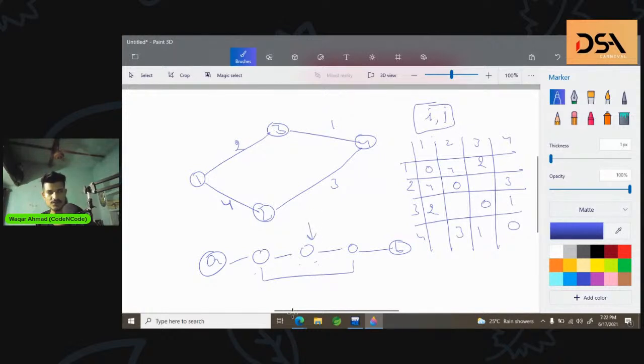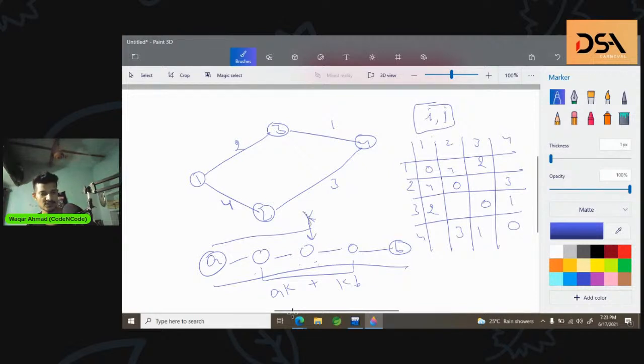So what Floyd-Warshall says is that there is an intermediate node. Using the intermediate node, you can calculate the distance between A and B. The shortest path between A and B can be broken down using the intermediate node K: distance of AK plus distance of KB. Make sense? This is just a basic observation. The general path from A to B goes through certain edges, and you can take an intermediate node.